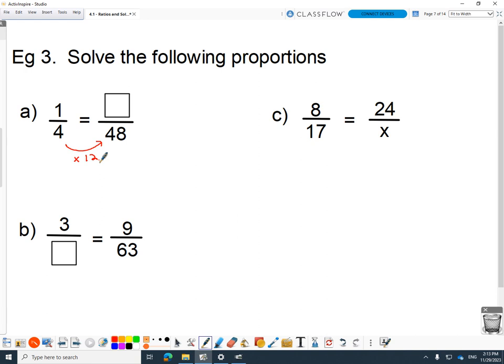How would someone do it if they couldn't do it in their head like you, or if the numbers get out of hand? You could use the math chart. You could say, okay, look at 4. I'm going to go to the 4 column, and I'm going to go down until I find 48, and there's a 12 sitting there. What if the number was too big for my table? How could a calculator help here? What could you do with the two numbers?